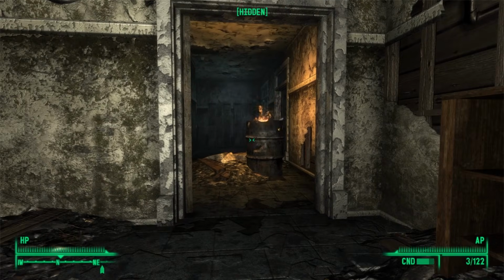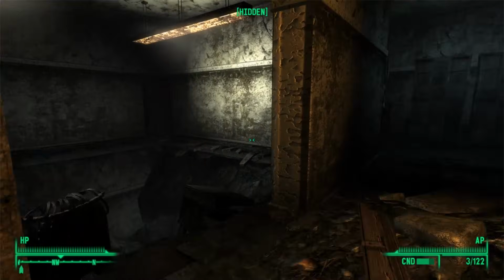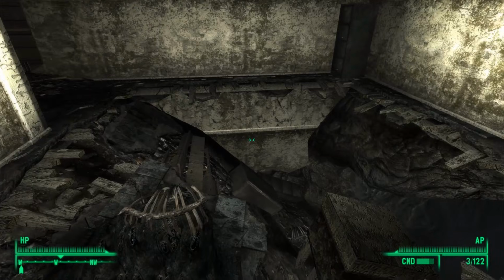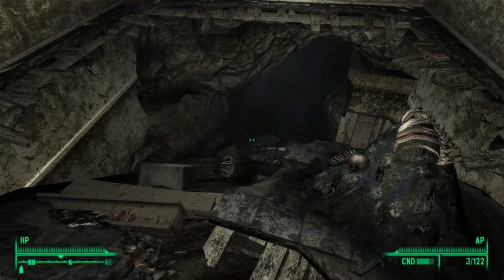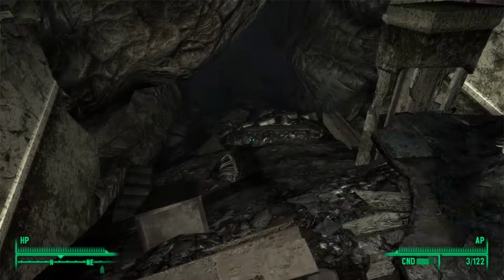Heading through the northern door, we see a catastrophe. One of the floors has caved in to some sort of tunnel below. I've got my light off here because I didn't know whether or not there was going to be a mirelurk around every turn. We see all sorts of human bones.